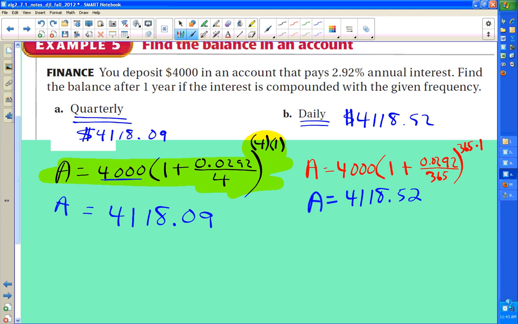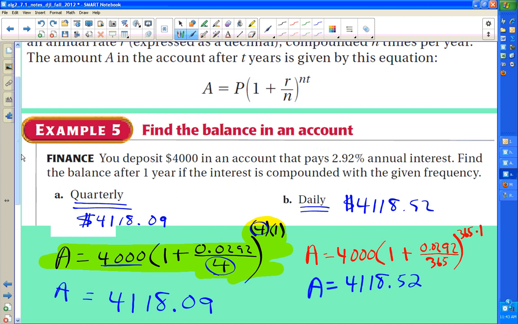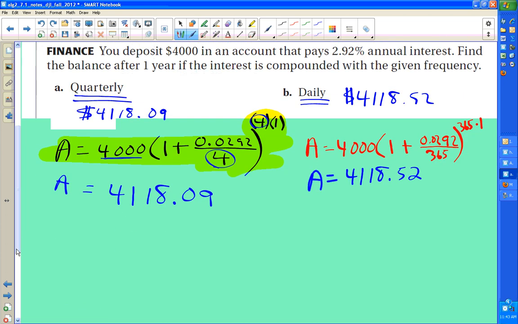Compounding quarterly means 4 times a year. So every 3 months you get a statement. That's why we're putting in a 4 for N in our formula. Remember up here, N is the number of times you're compounding per year. So in the example on the left, it's quarterly. You must show this highlighted stuff. That plug-in is not negotiable and it can't be simplified.